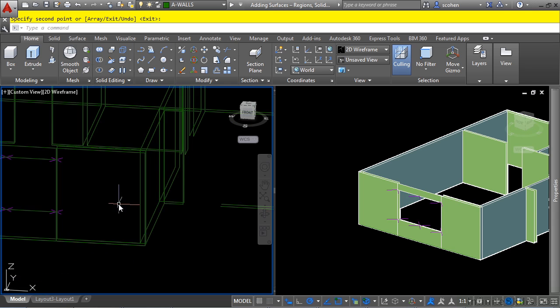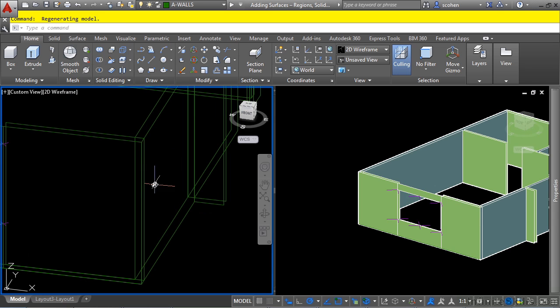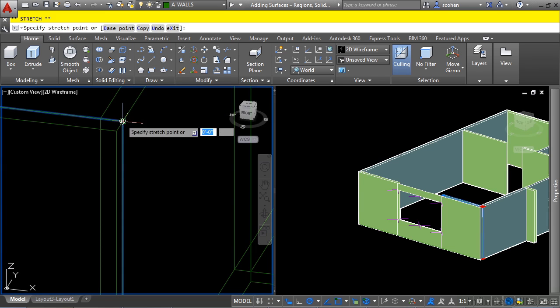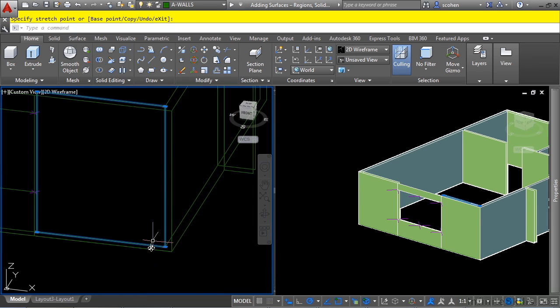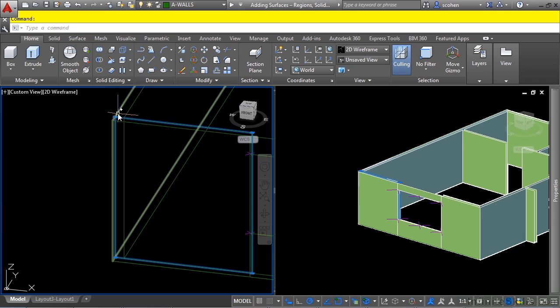Now we do have a bit of a problem as we have some overlap into this wall here. To fix this, you could use the stretch command. However, using grips, there's something called hot grips that you can apply to grips to stretch them both at the same time. The way you make a grip a hot grip is to hold the Shift key down and select the grip again. Notice how it made them red, and now when I modify one, it actually will modify all the grips. Press Escape to clear your selection set, and perform the same edit using this hot grip functionality on this wall here.